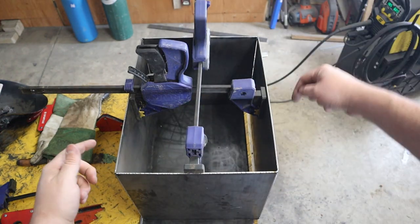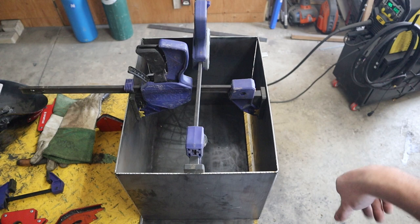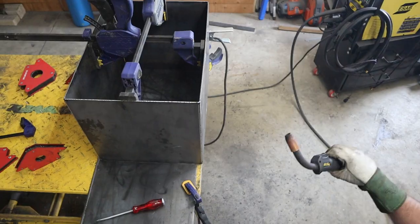I'm gonna weld up a few of the sides on this, let it cool down, then we'll flip it and do the same thing.